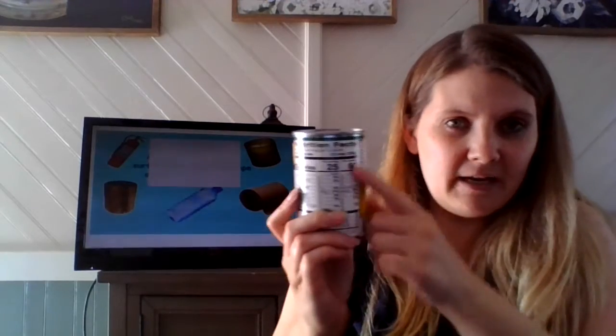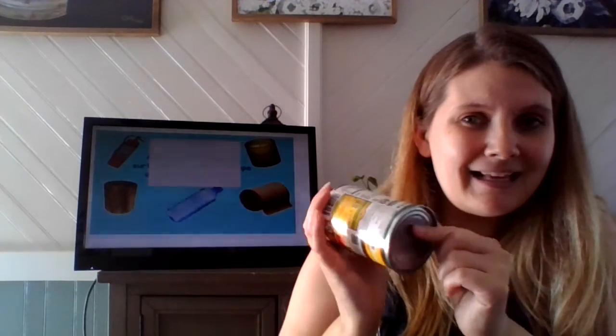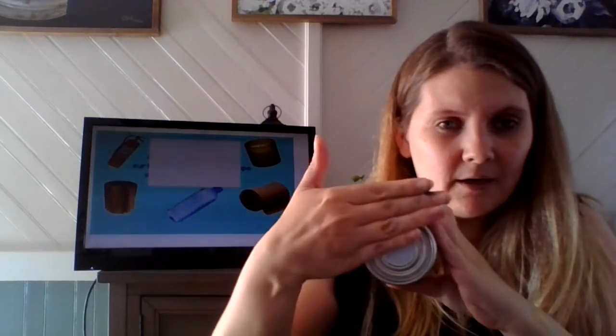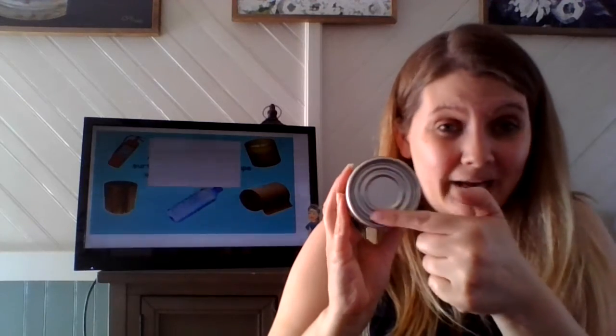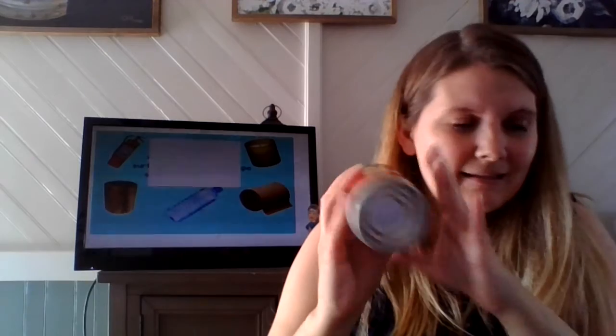All right. How about this shape? And it looks like our tomatoes here, our can. What is this shape called? It is a cylinder. Very good. And on the cylinder, this is the face of the cylinder. It's the flat part. Kind of like if you just saw this would just be a regular circle. So this has 2 circles and those are the faces.